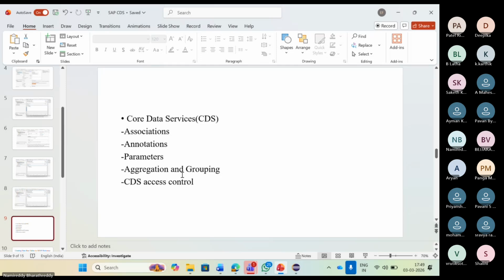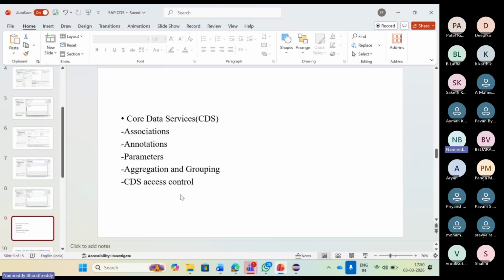And the last one is the CDS access control. The CDS access control is a data control language. Like in DBMS, you have DDL, DML, DCL, and TCL languages, right? In that, DCL is the data control language. So here the CDS access control is used for restriction. It is used to restrict the access to CDS data at a row level, allowing security rules to be implemented directly at the database model level. So like the data control language, it is used for security purpose.